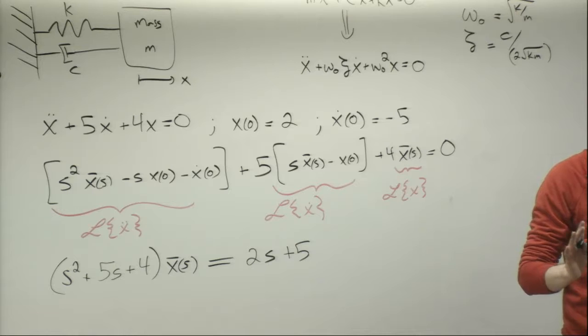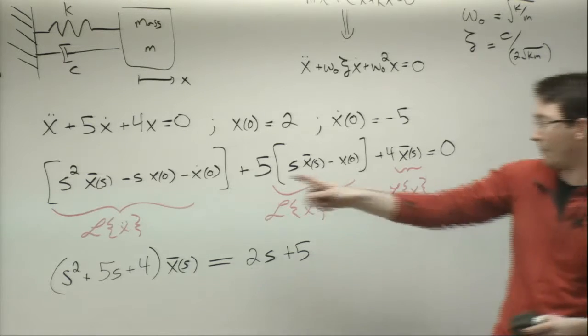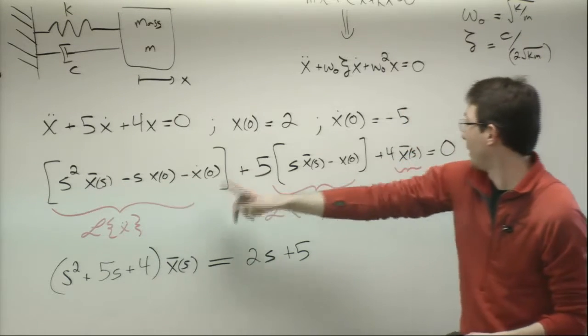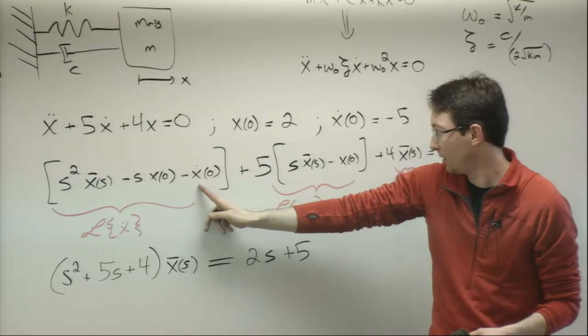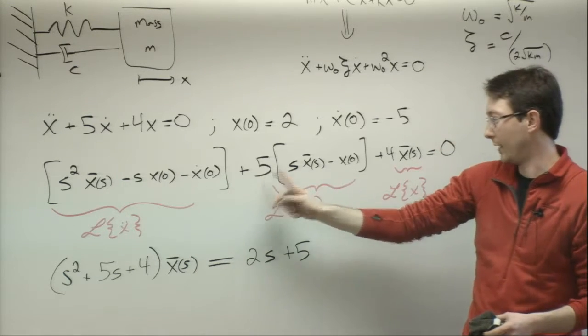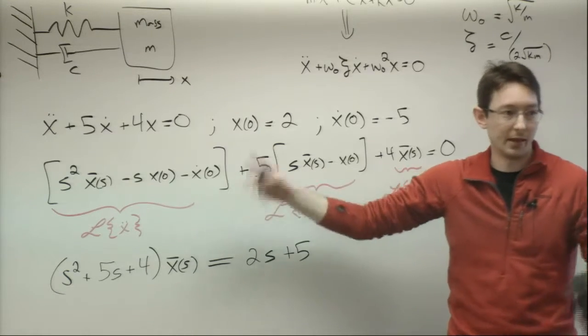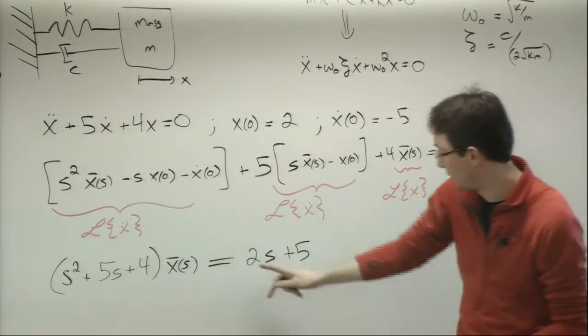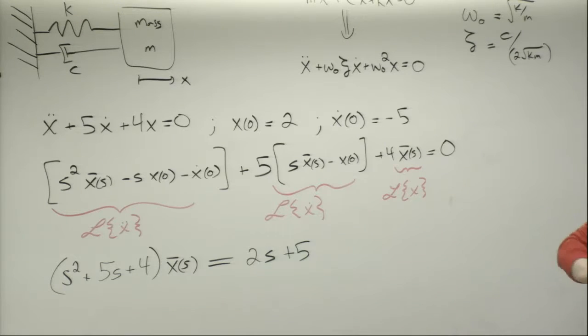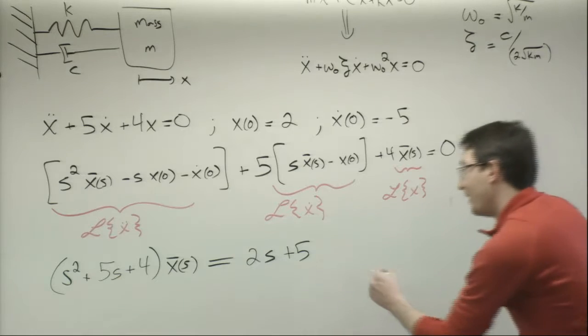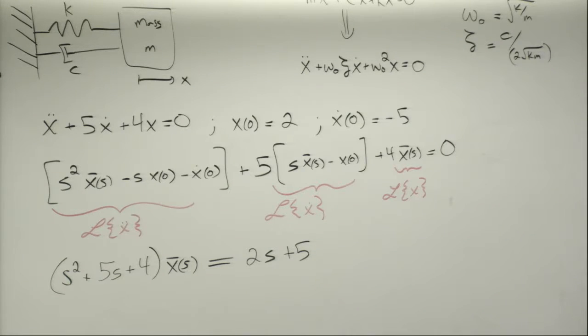Should I do that again? Was that super confusing? I'm evaluating this. This is minus 5, which is a plus 5. And 5 times minus 2 is minus 10. So plus 5 minus 10 is minus 5. I add it to both sides. I get 2s plus 5. The reason I'm belaboring this is because I totally messed this up in my notes this morning and got really, really confused. Okay, so now this is kind of amazing.